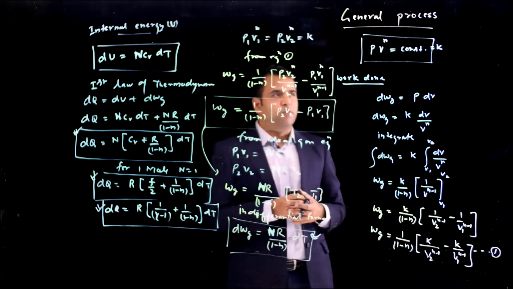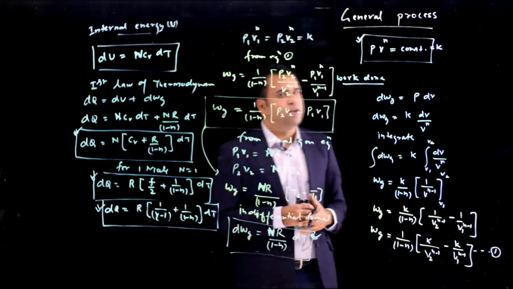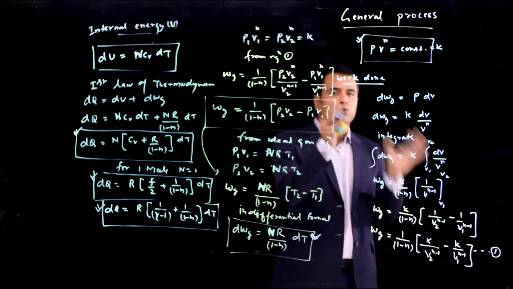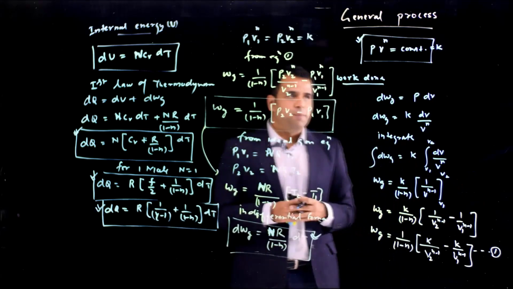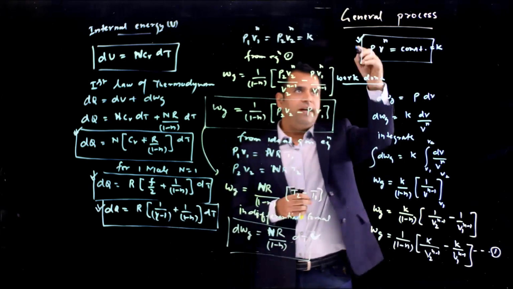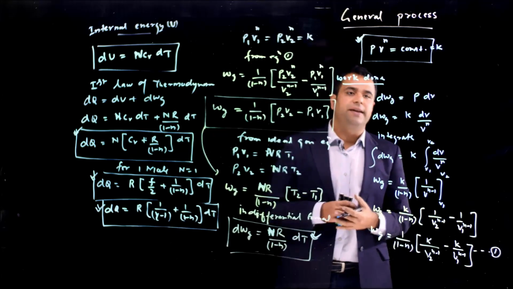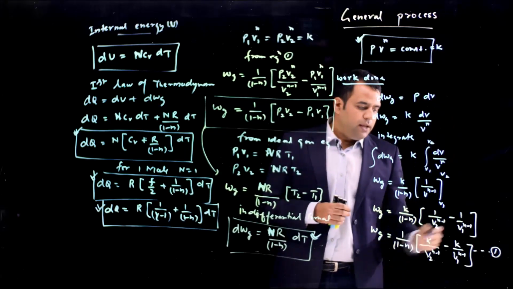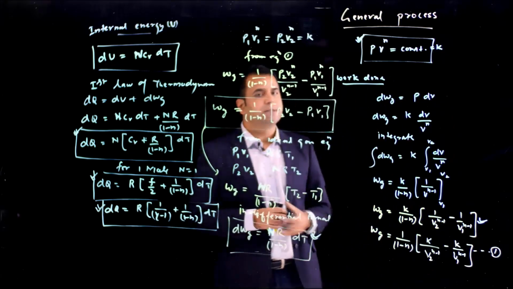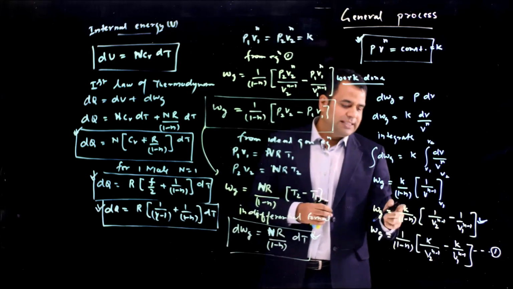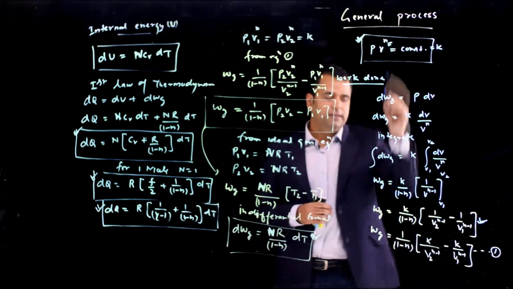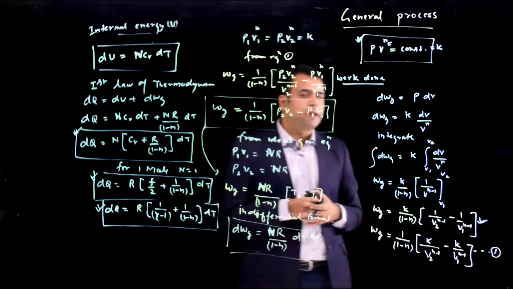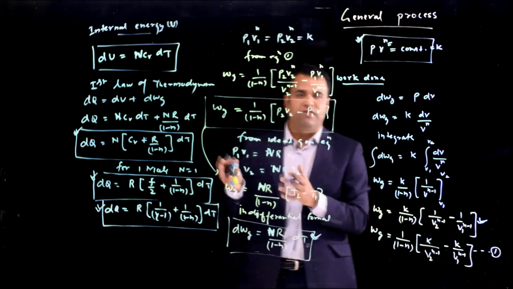So to save that time, we start with a general process, which is PV to the power n. And we know how to convert the process given in the question into this process and how to get the value of n. So for this process, we will be calculating everything. We started with this general process, where n is any real number, and calculated the work done. We got this formula by putting the values there. In this formula, there was this k which was constant, and n was this number. We want the formula in terms of temperature, because temperature is something unique, which is a state function.